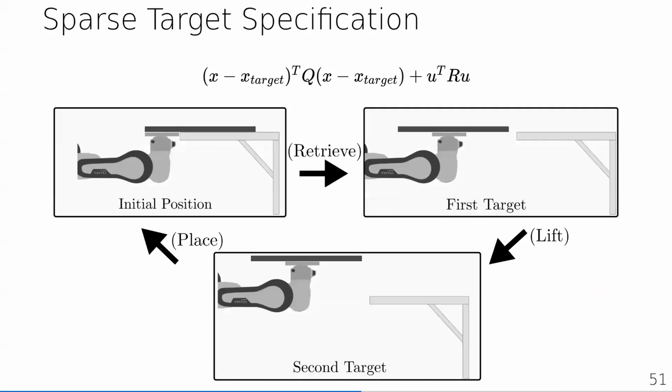More concretely, in terms of specifying the targets, we define the entire tray manipulation task with just three static targets, one for each of these positions, and no additional references or guides. And I want to emphasize that three really is sparse. Just to retrieve the tray and place it back requires a minimum of two. And we included the lifting action just to show that we can control the tray once it's on the end effector.